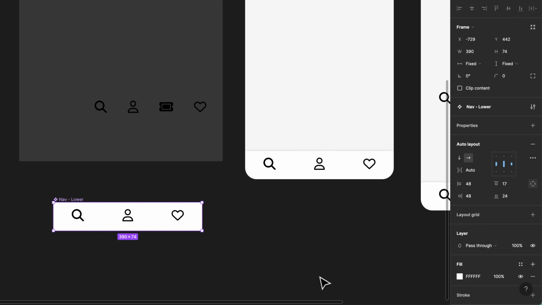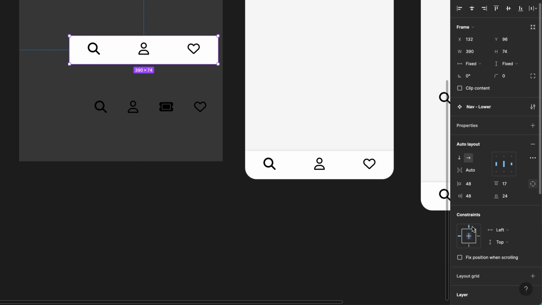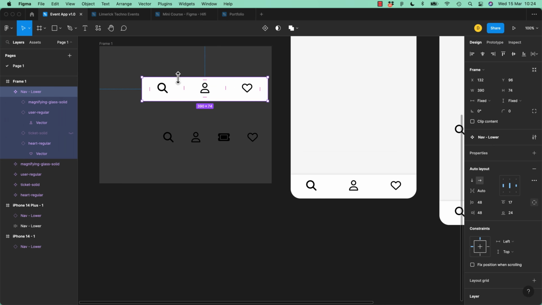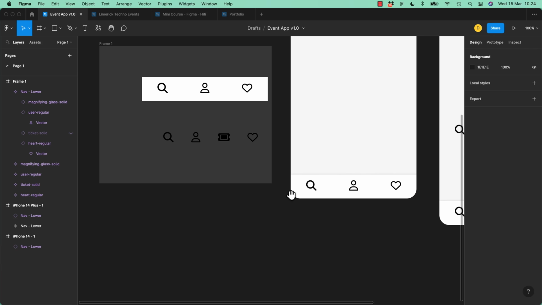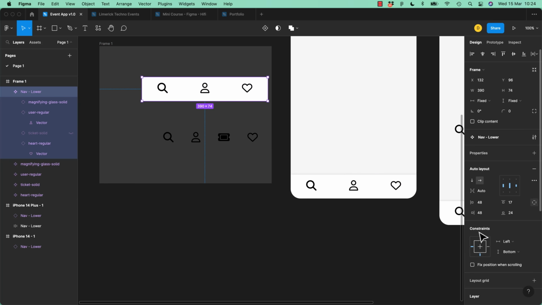Otherwise every time I drag one out, I have to change it. But over here, look, I can't do that. But when it's inside, whoop, don't do that. Drag the name. When it's inside this, can you see the constraints appear? Because it's inside of a parent frame. Even just like a placeholder, I'm not using it for anything else other than that. So that when I drag new ones out, it's got the default of bottom and left. There you go. Main components can't be inside other main components, and it's handy to have them all inside of a placeholder frame, even if it's on another page, just so that you can set things like your constraints.